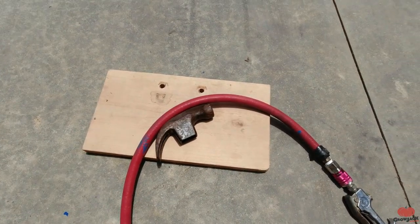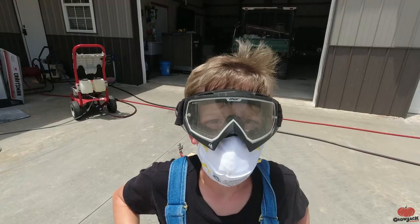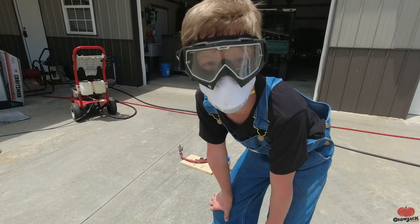Now let's move on to the hammerhead. I got the air compressor over here and I need to switch it out with my homemade sandblaster. If you haven't seen it, I made a homemade sandblaster - I haven't done a video on it but let me know if you want one. I got all my protective gear on, got my overalls on, and I got my sandblaster filled up with sand. We're going to start sandblasting this hammerhead.